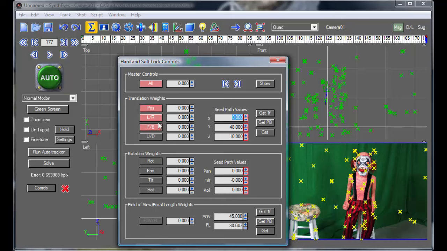And you notice that I've kept the locks off in the intervening time during the middle of the shot, because we really don't know how the camera traveled down the track. We don't even really know if the track was exactly straight or not. So we'll let the solve figure that out. We're just saying the beginning of the shot should be here, the end of the shot should be there. Give us exactly what the details are in the middle.